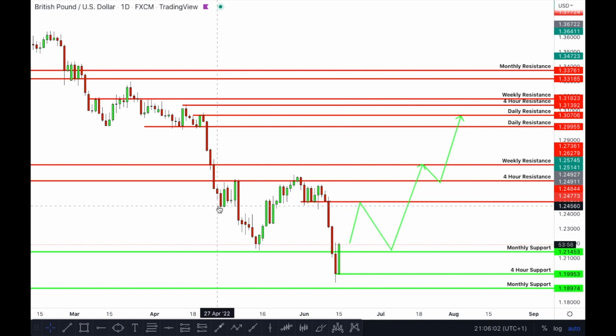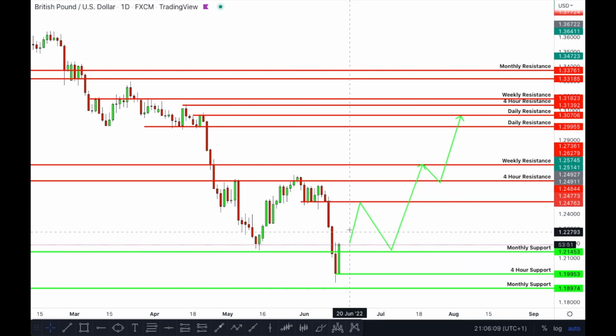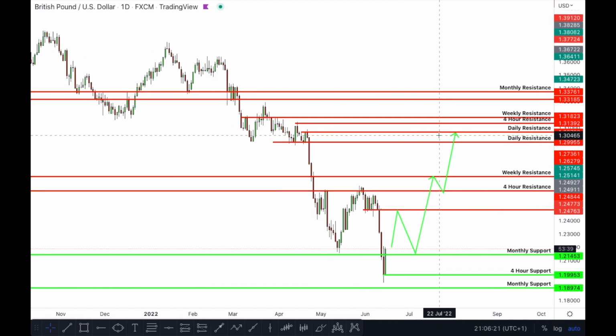We can see previously over here, this was a strong support level, and it was over here as well at the same time. So if it does want to continue to buy tomorrow, we could see a buy up to here. Then maybe it wants to pull back next week. We can see this was a strong support level here as well, and we could be seeing a continuation to the upside. I do believe it wants to correct itself.